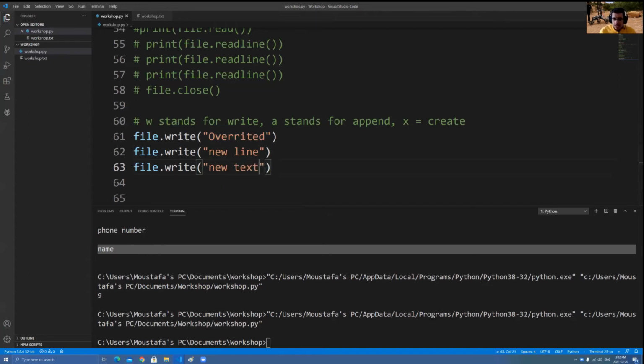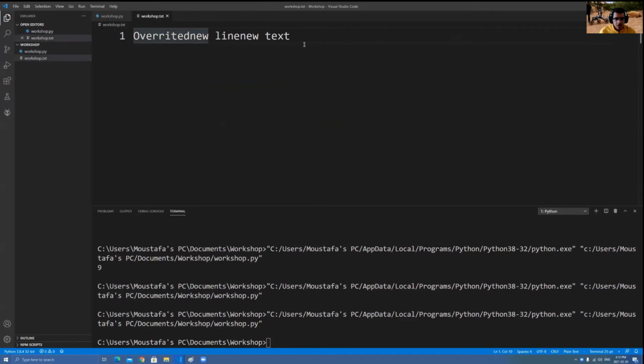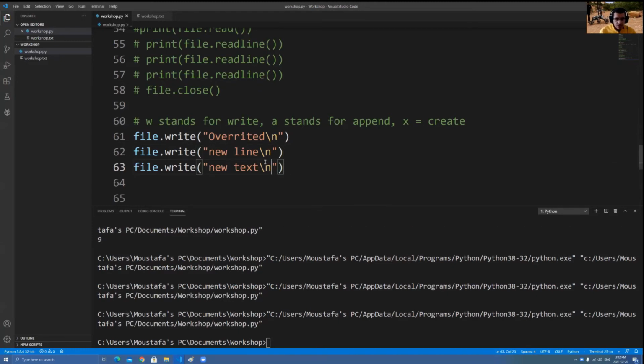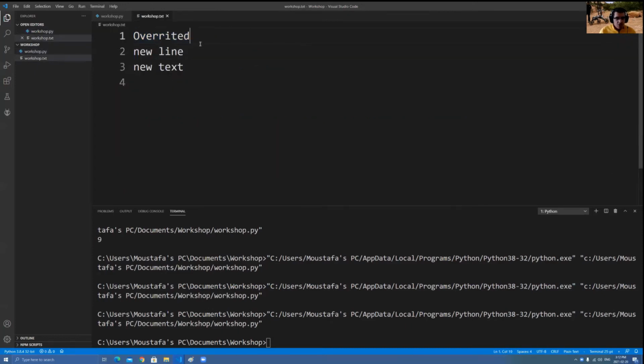Just run it again. See, first of all, you've got to use a \n to make a new line. So here, see overwrited, new line, new text.